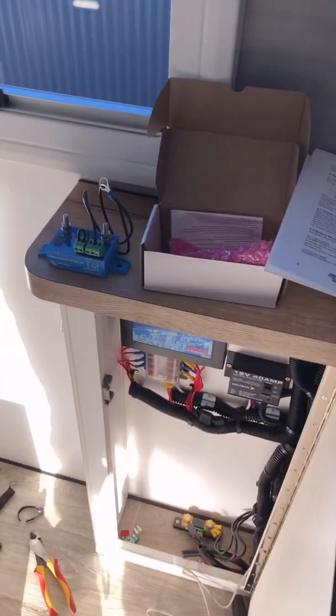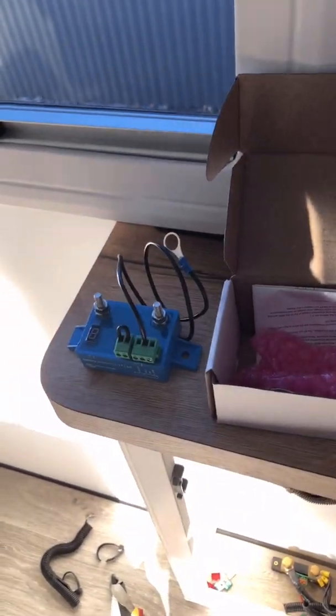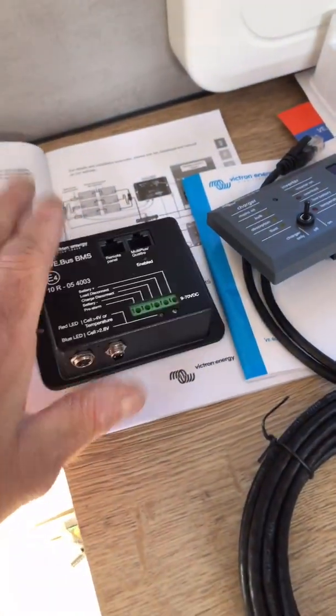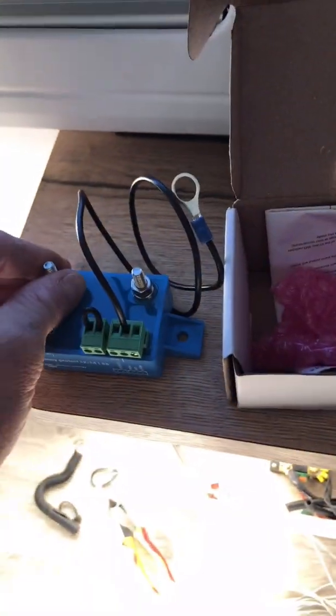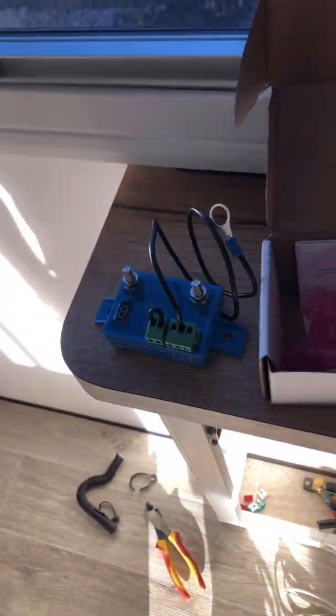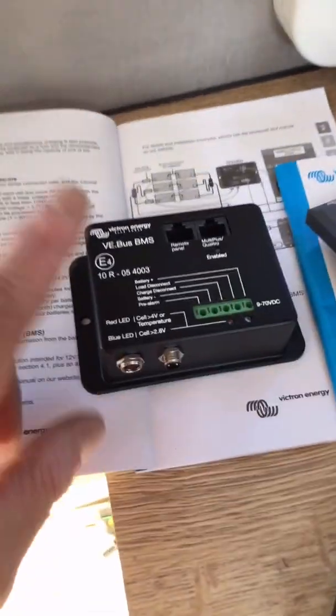So that's the first port of call — got to rewire the inverter setup properly. The second thing is we're doing a big lithium upgrade on this one, which I'll show you in a sec. We're going to go with the BMS. It's only a 65 amp battery protect, so that'll be controlled by the battery BMS. That'll shut down in the event of batteries dropping too low, temperature, etc. So that actually controls the lithium side of things.